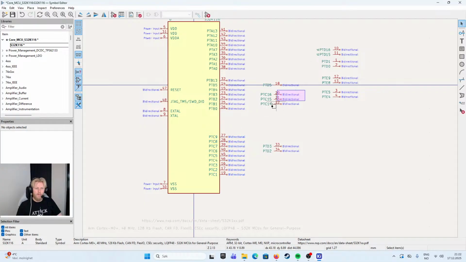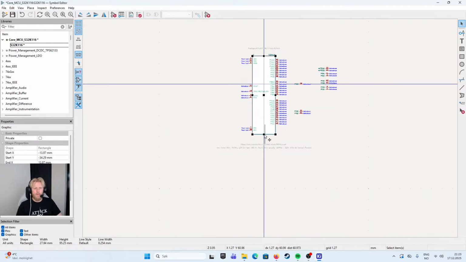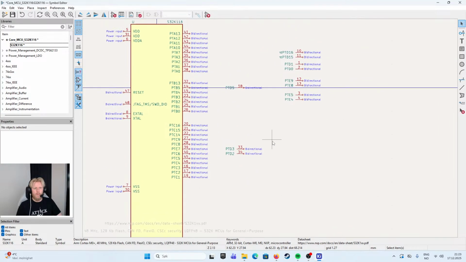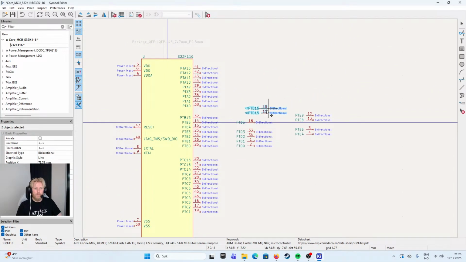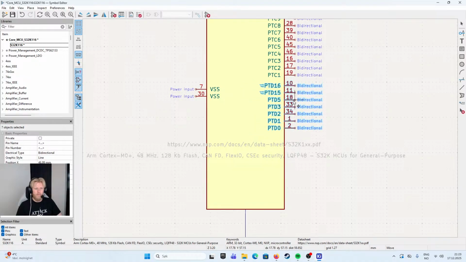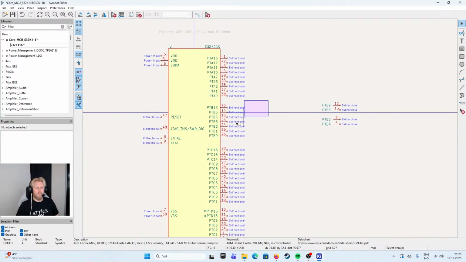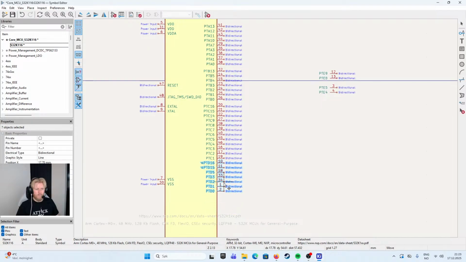So 1 to 9, then we have 14, 15, 16. Give it a little bit more space in between.